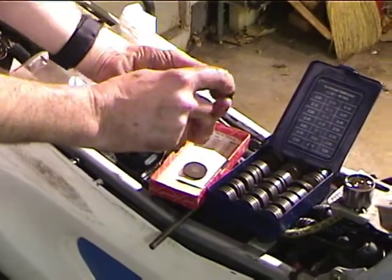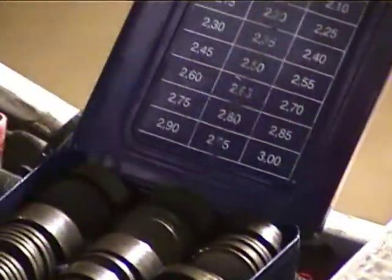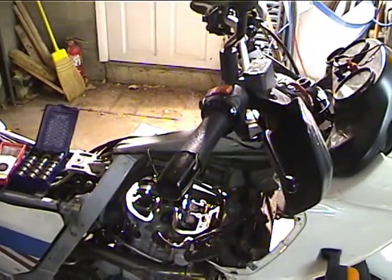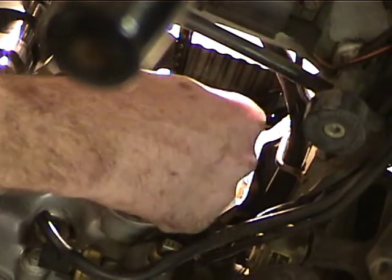Okay, now that's a used shim, and it really doesn't matter which side goes where, but since this one's used, I'm going to put the side with the ink on it back on top of the bucket. By using a smaller shim, I'll push that down in there. By using a smaller shim, I'm going to make some extra clearance. Did you get that? Mm-hmm. Okay, so now we're going to take the other exhaust bucket loose.